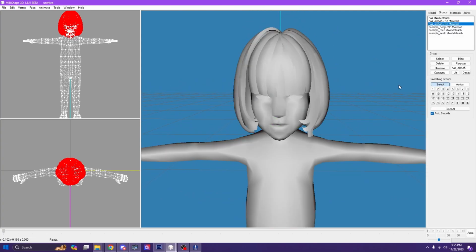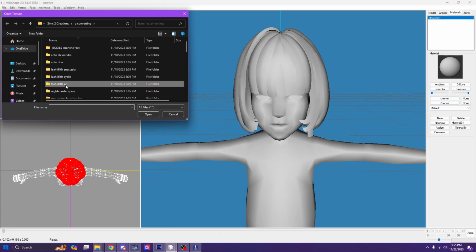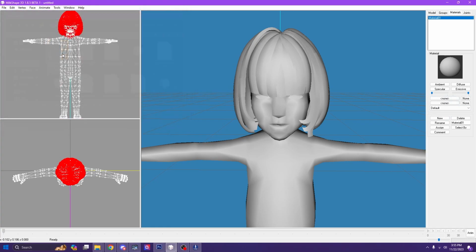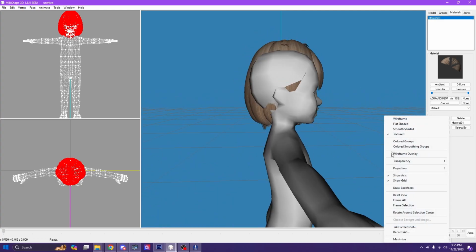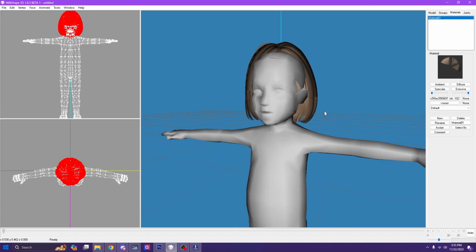One way to get a better feel for how a hair is sitting on a mesh is to actually use materials. So I go into the working folder and I just apply the material that I got earlier and make sure it's set to textured. Make sure it's set to, I guess, back faces.